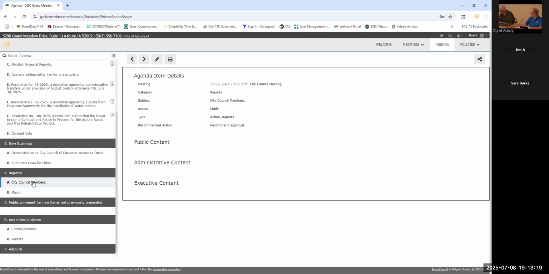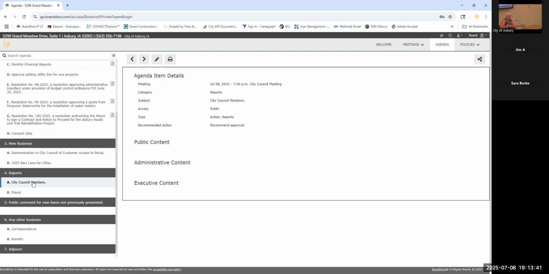I'm concerned that if we're giving P and Z a week to look at it, we should have at least a week to look at it also. And that's fine. Or can you send it to us when you send it to P and Z? Everything P&Z gets, you'll get on the 15th. And the P&Z documents are always on BoardDocs as well.